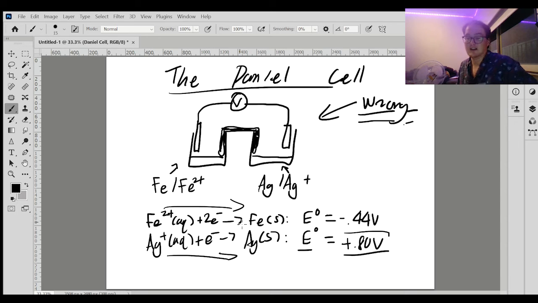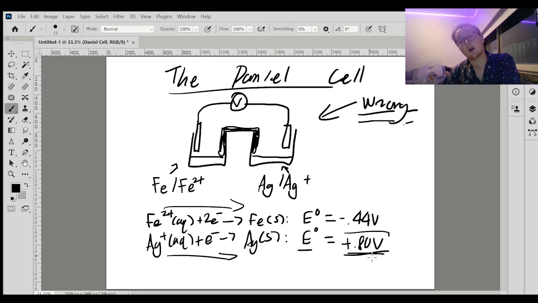You should probably know by now, silver metal is, well, it's not a powerful oxidant. The silver metal ions are very powerful oxidants, whereas iron metal is a fairly powerful reductant. But if we're dealing with other things, let's just pretend we've never done a question about redox. We just know these. We don't know if silver's a powerful oxidizing agent, if iron's a powerful reducing agent. We just have these two.